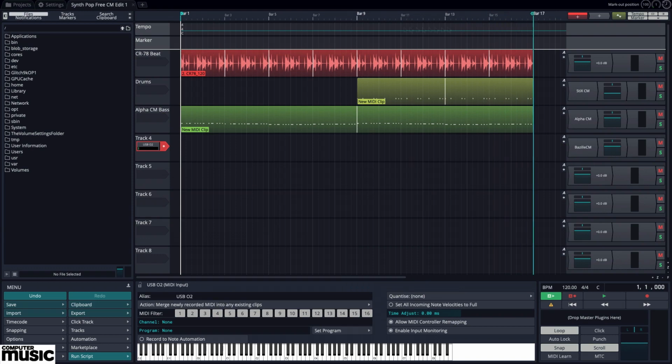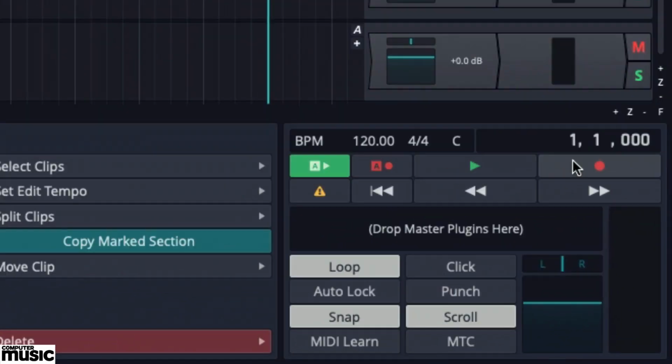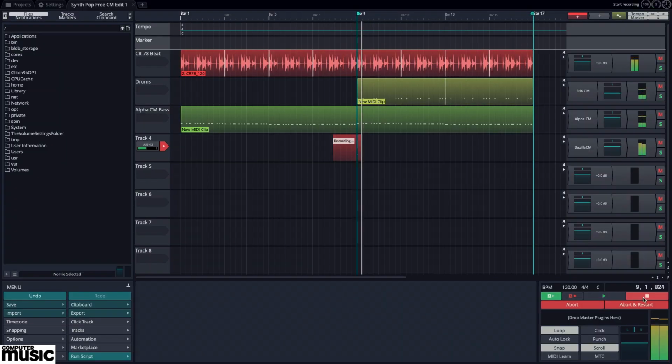We'll create a MIDI clip starting at bar 9. You can play and hold the same root notes you used for the bass. The pattern will automatically sync with your project's tempo.